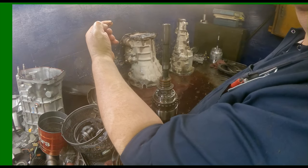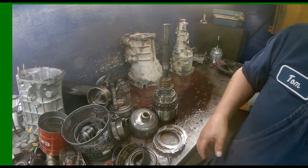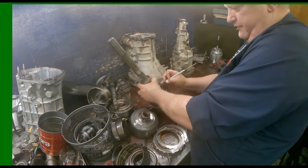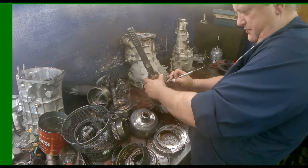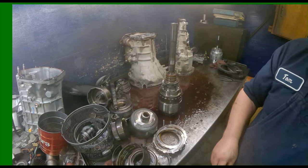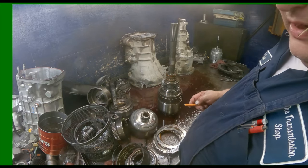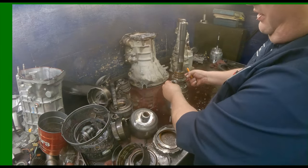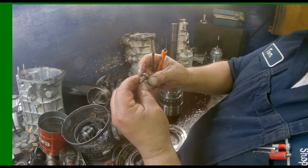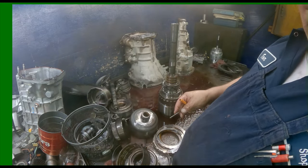Since this is a little difficult to get off, somebody put the snap ring in upside down. And there's a little E-clip right here on your pin that comes through. Pull that off. And I keep that separate because that's going to fly away. Pull your pin out and pull your weight out. Yeah, our governor's pretty worn out. See how that's all silver right there? Bet you the other one's just like that.